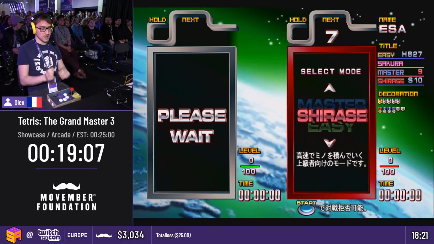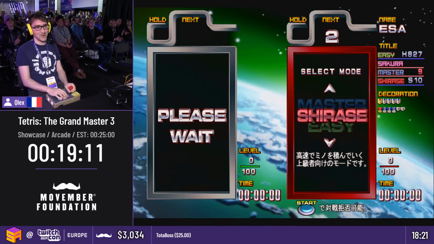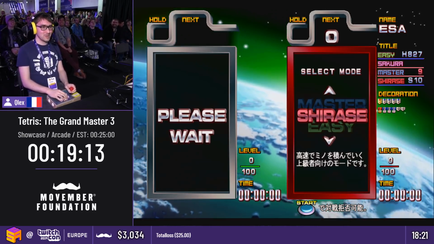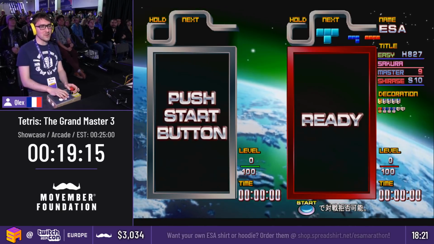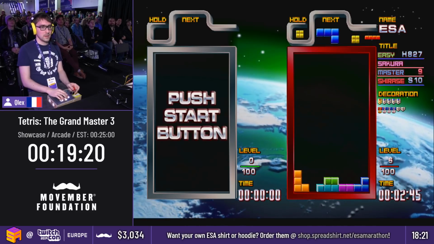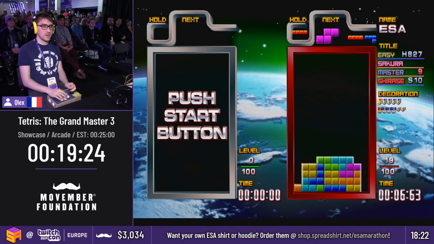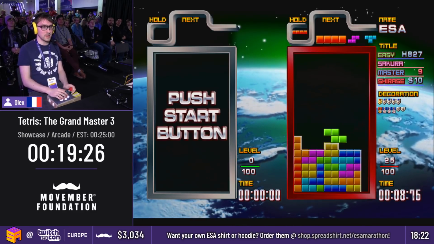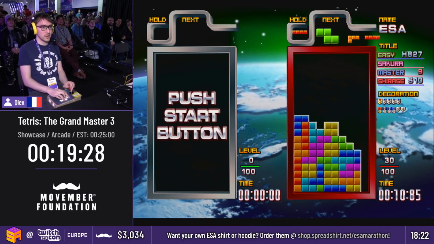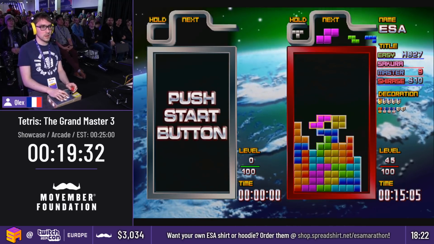Let's go crazy, I guess. That's gonna be the tough one. No invisible, but a bunch of other gimmicks, and also it will get really fast. So you can see it's already like infinite gravity, and the line clear delay is already quite short. I don't like this.